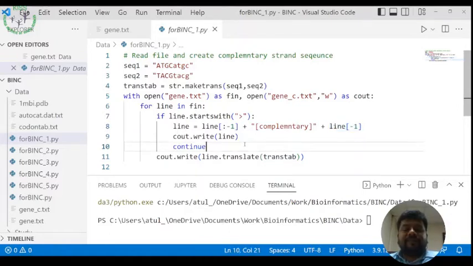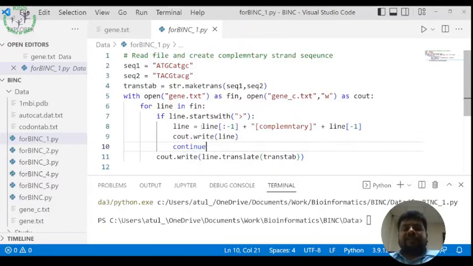Okay, sir. Then in line number 10, you have mentioned continue. Sir, can you explain a little bit? Yeah, so I told you in Python loops you have two words, break and continue. Break is to come out of that particular loop, and in this case I've used continue. So I don't want to stop there. I just want to skip whatever lines are present after this line number 10. I want to go for the next iteration.